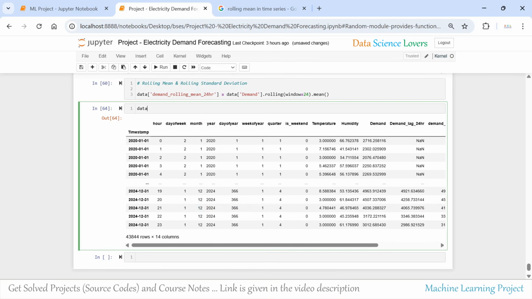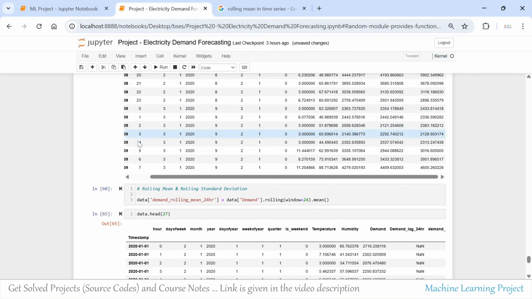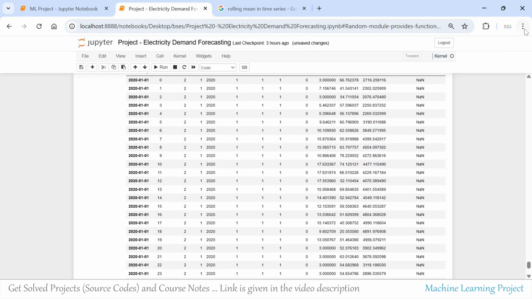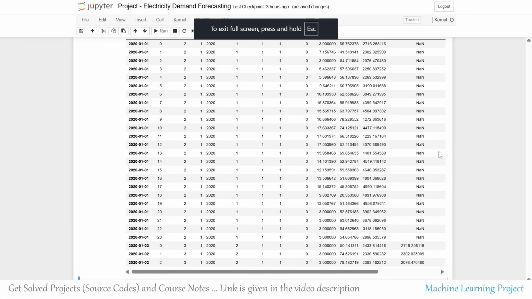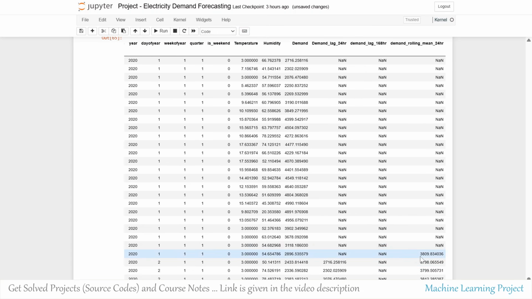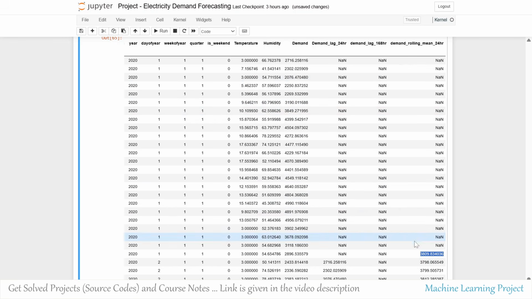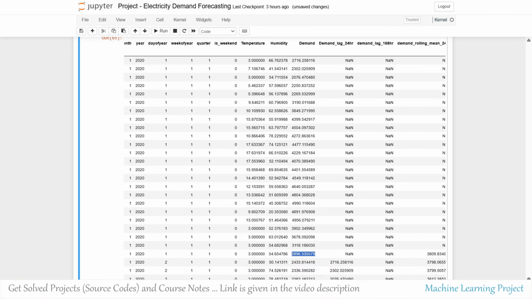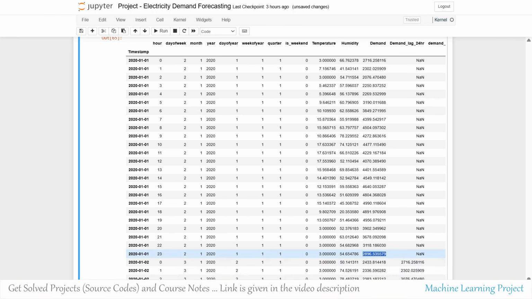Let's see the first 27 records for an example. Here I will expand this, and the rolling mean is 3809. It is the mean of the values starting from 2716 and going till 2896, and this is our window of 24 hours.